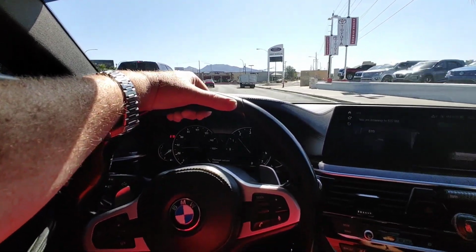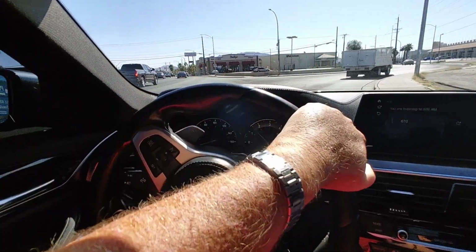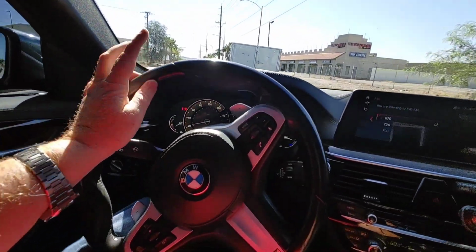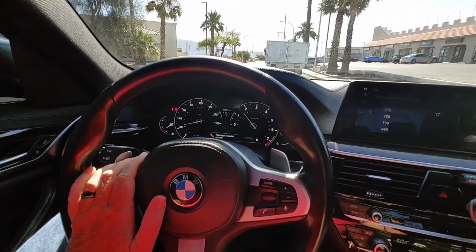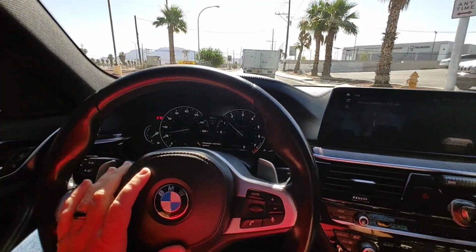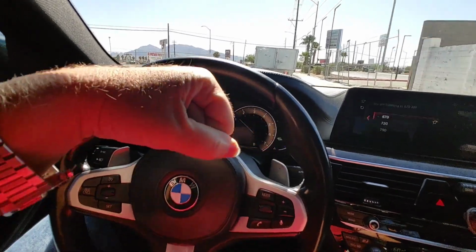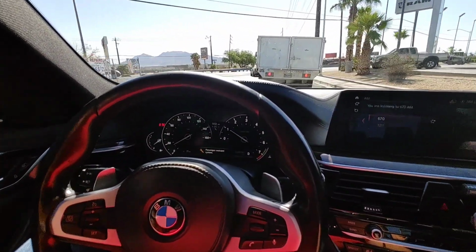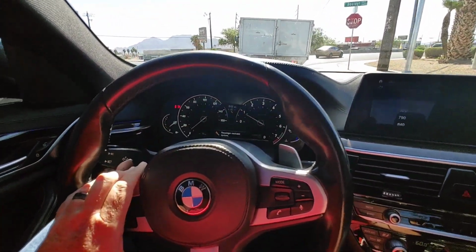So yes, I do have another fault code on my dash, and it does say passenger restraint system. I'm an idiot. I was bringing some coffee early this morning to my quote-unquote job, the PR thing I have going on with Stellantis, and I stopped at Pink Box Donuts. If you don't know what Pink Box is, it's kind of like a local Las Vegas thing. I bought a couple of dozen donuts and a bag of coffee. It has a cap on it, supposedly not supposed to leak. Well, it leaked all in my passenger seat, and I'm guessing the module is wet.